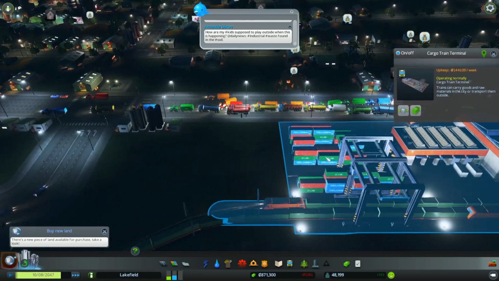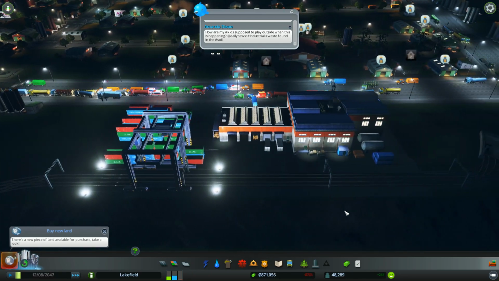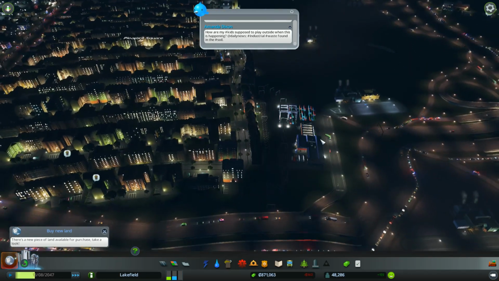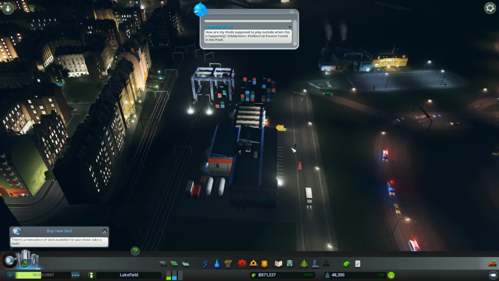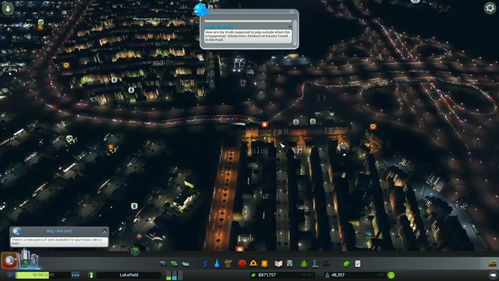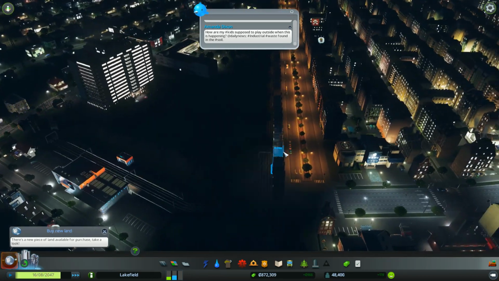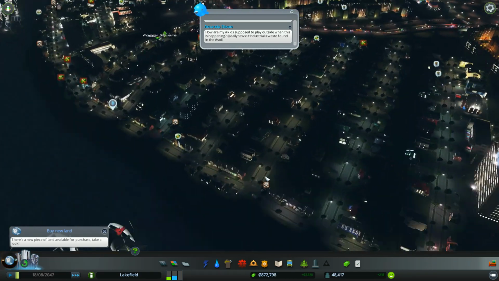And they have trains in this game, which is pretty cool as well. You have cargo terminals like this, and I have a few of these actually. I have this one here, and this one over here as well, for import, export, and stuff like that. So even though the base game seems really simple, it's actually not simple at all. It's pretty complex once you get down to the brass tacks of it, so to speak.